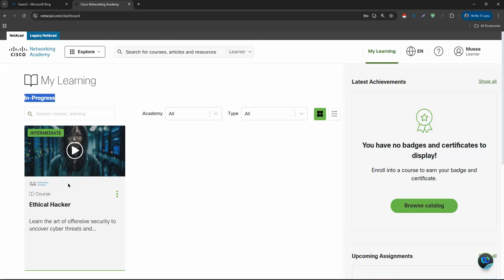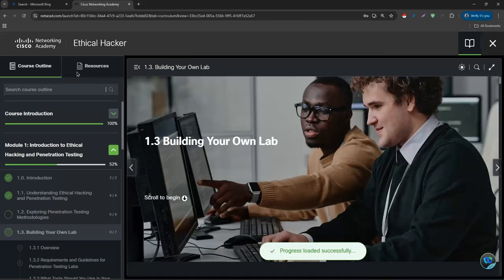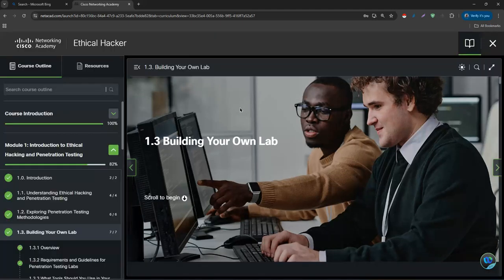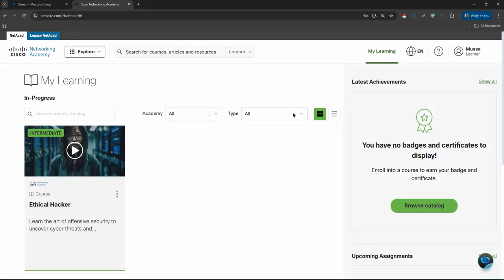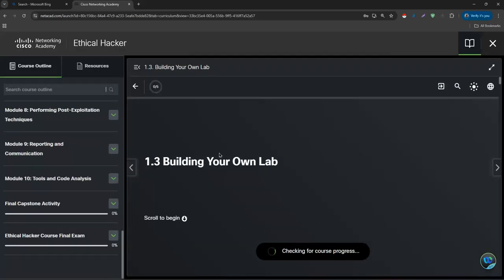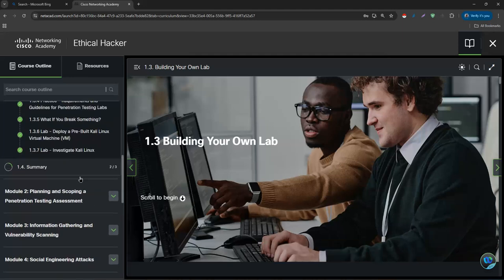So here we are proceeding with the first module. I will click this play button here, and you see it has changed the theme, the color. Here you can change it to white, or you can change it to dark. I prefer dark for my eyes. To come out of this, you click the X here, then you are back on the dashboard again. To go in, we click that, then it remembers where you left off. So I'll go up here.